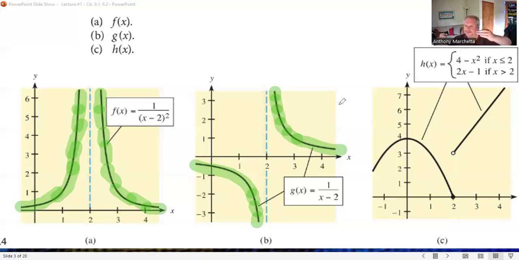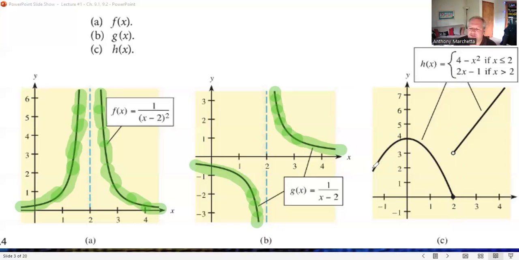If you approach from the left and the right and get 2 different things, then immediately the limit does not exist, and you say the limit does not exist. In the case of the first one, you could argue it does exist as positive infinity because it's the same on both sides. But for the middle one, does not exist. And the reason why is because it's a different value from the left than it is from the right. That's really crucial about determining when limits don't exist. If it's not the same number from the left as it is from the right, that's a quick, easy does not exist, right? And last but not least, let's do h of x.